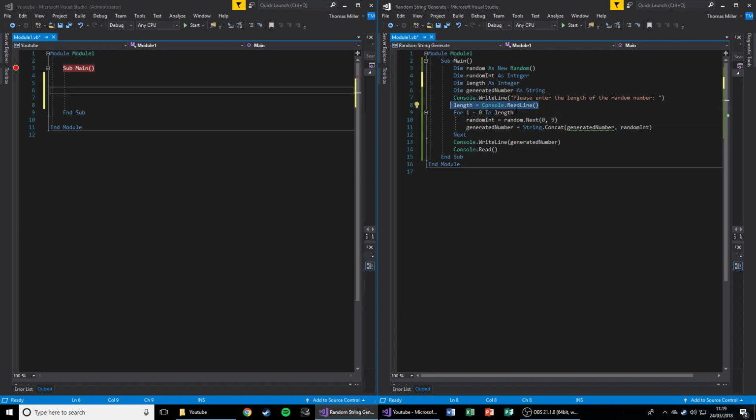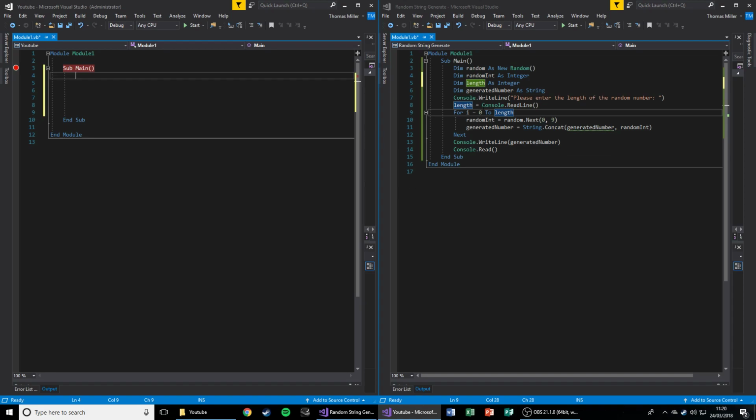Length is the variable we declared here, and this will take the value of length, which you will type after this line has appeared, because this is going to ask you for the length. You're going to type the length in and press enter, and that's going to stick length into this variable so that you can use it. So before we get onto this part, we're going to type all this in so that I can show you how to do it.